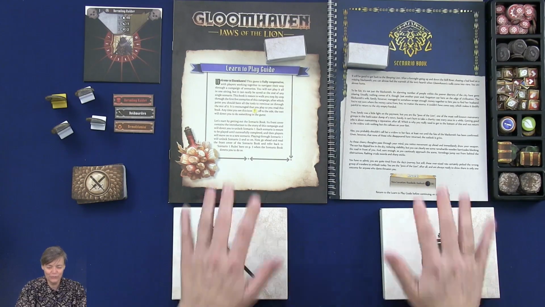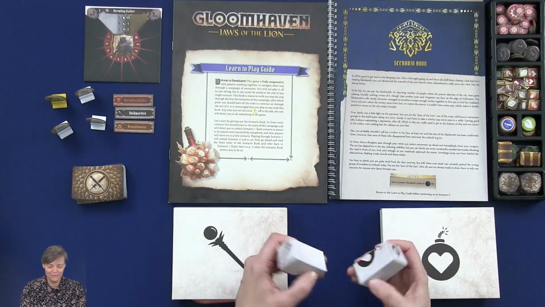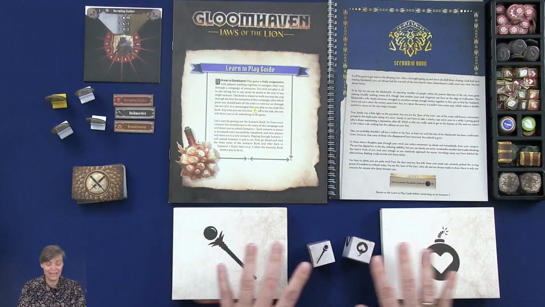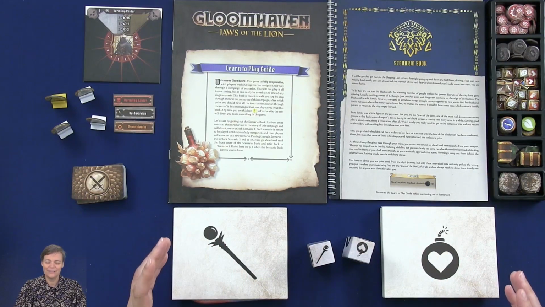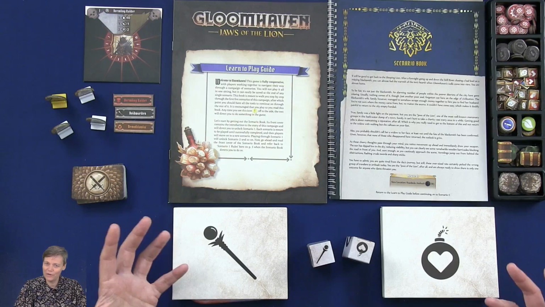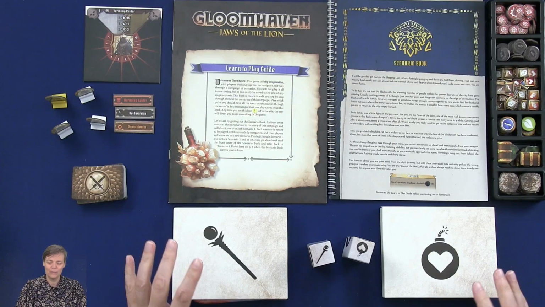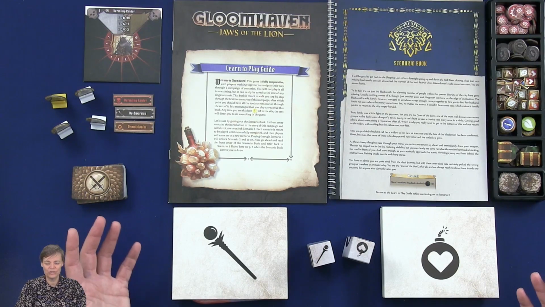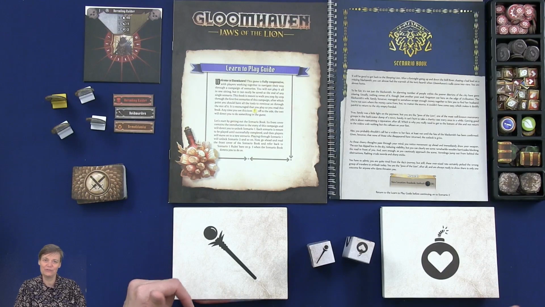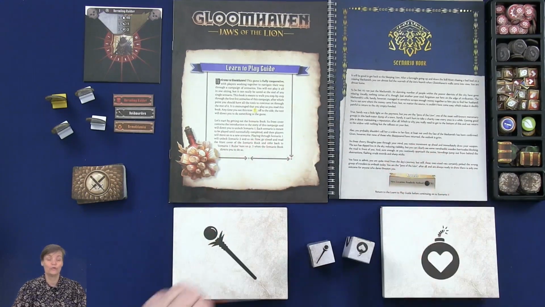I have chosen 2 characters, so what you need is to get the figures and then the boxes. I actually haven't looked at these yet. This is a quick, easier version than Gloomhaven, or I don't really know if it's easier, but you're going to be introduced to the rules gradually. In that way, it's easier to start the game and also to set up the game, because you're not going to have a lot of tokens.